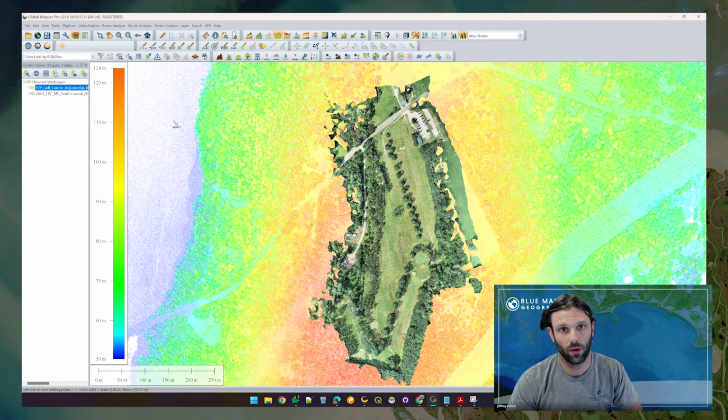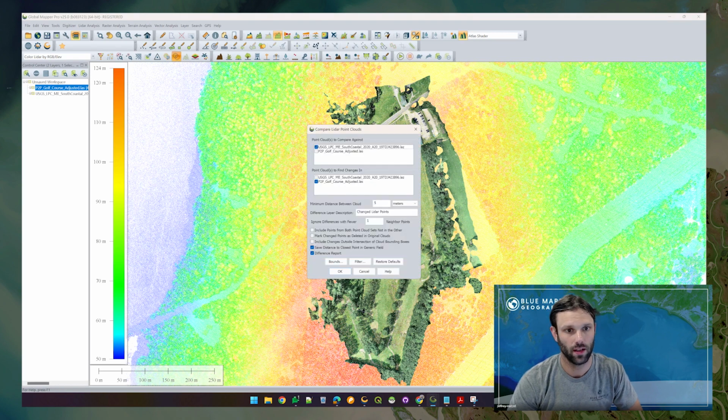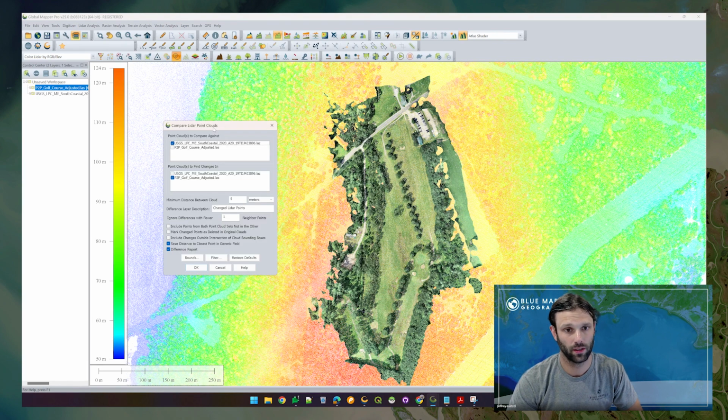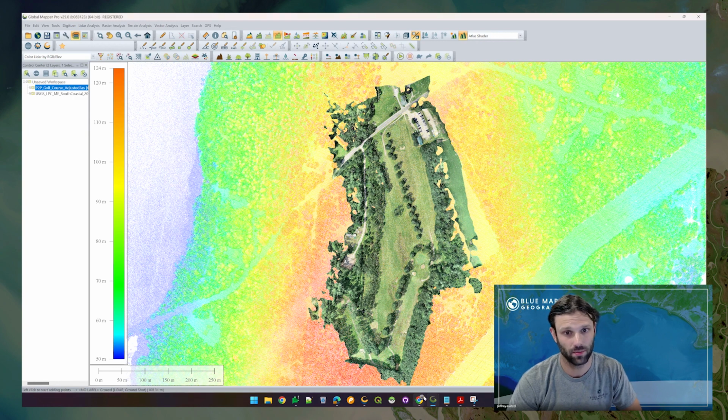So to do that, we're going to go ahead and open the Lidar Compare Tool. Again, my control point cloud will be the LiDAR from the USGS, and the one that I am comparing will be the photogrammetric point cloud here. I have a few settings I can adjust in terms of what sort of sample spacing and search I want in terms of my comparisons. And then otherwise, I want to make sure that I am generating a report and coloring my point cloud based on difference here. Rather than waiting for this to run, what I'll do is go ahead and open a completed version just because it can take a minute to run sometimes.